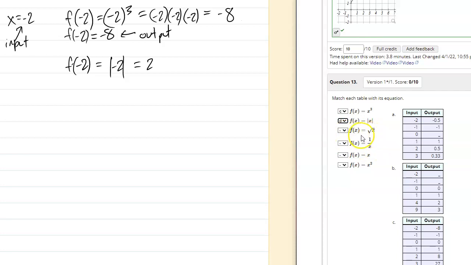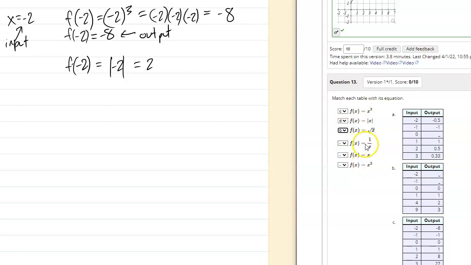And then you just go one by one through these functions, and you might be able to just figure out from the inputs given in these charts for x equals -2 and figure out most of these. You'll notice that, for example, square root of x, that may not work out too well. Yeah, -2 is undefined. Check that out. If you plug in a negative number under the square root, so -2 and -1 into square root of x, you get blanks. So this would have to be B.